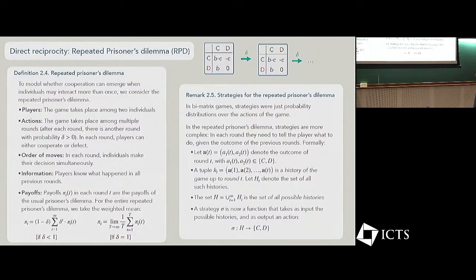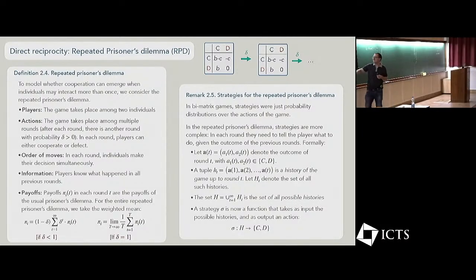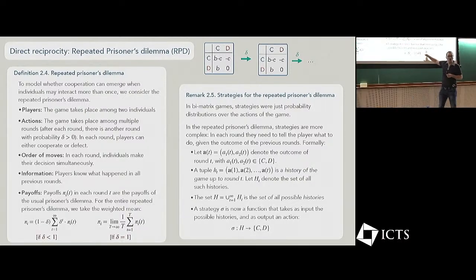So strategies are maps that take an arbitrary history as an input and tell me, should I cooperate or defect? So you give me an arbitrary history of what happened in the game up to now, and I tell you, will I cooperate or defect? And if I wanted to make it a little bit more general, it wouldn't go into this set, but rather into the probability distributions over C and D. So after every possible history, my strategy needs to tell me with which probability I should cooperate and with which probability I should defect. So those are the strategies in repeated games.